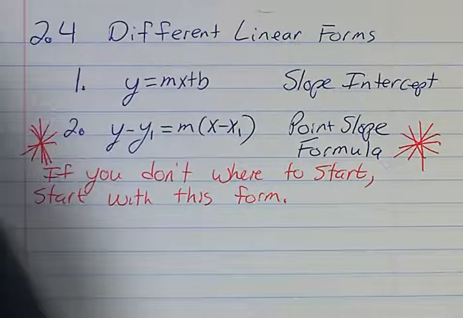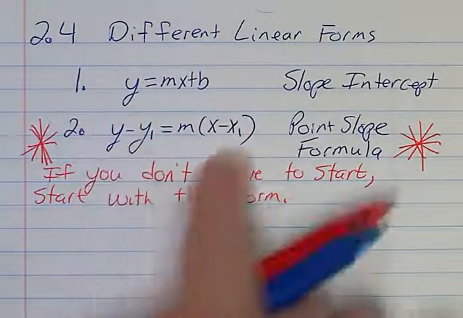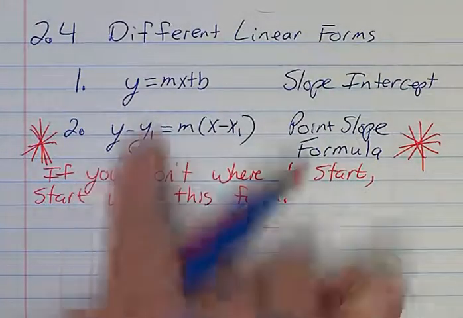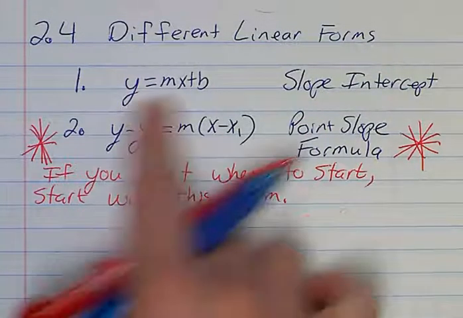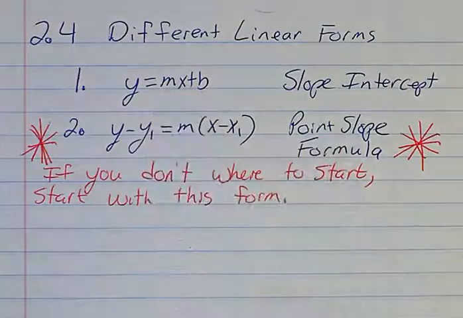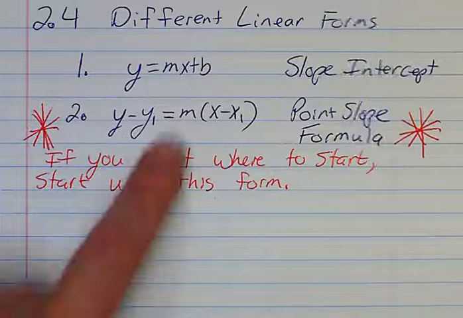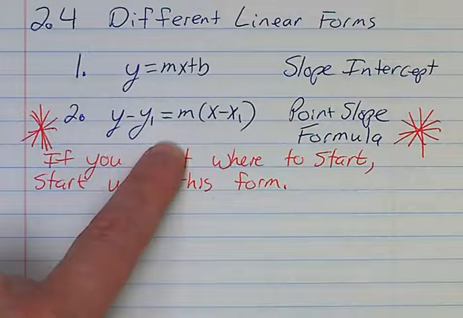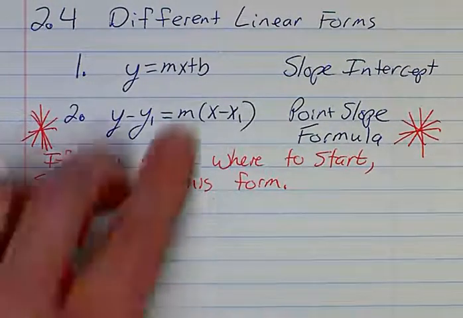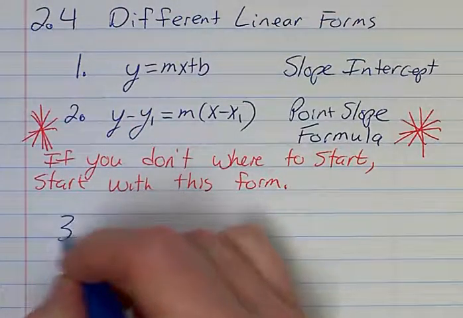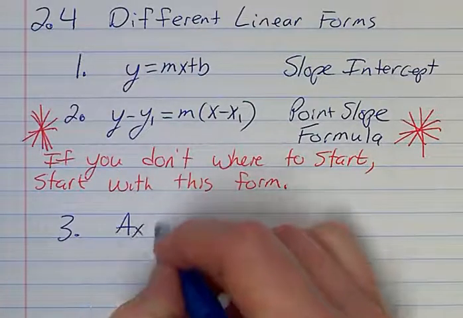Because what we're going to do today is take this form and turn around and change it to y equals mx plus b form. That one you can do. It's hard to go from here to here. It's really easy to go from this formula to this formula. So anytime you do some of these problems and you get started off on it, 90% of the time you won't start here. Now, occasionally they'll give you one where you've got information here, but most of the time you won't start with this one.